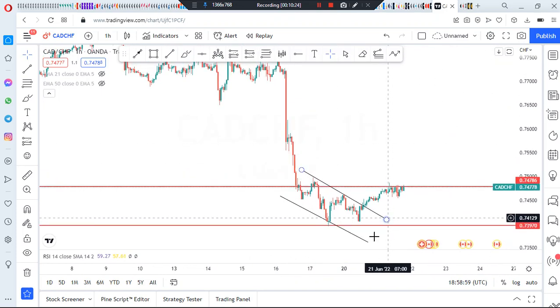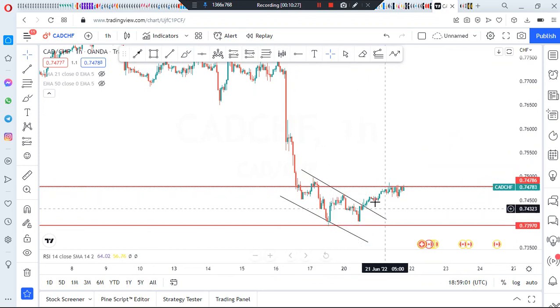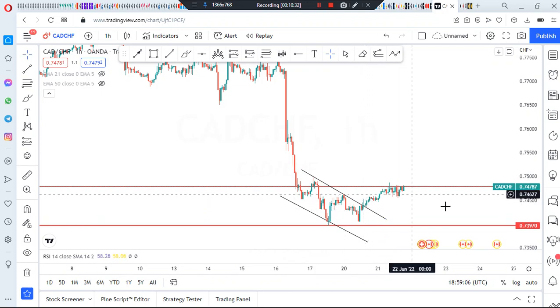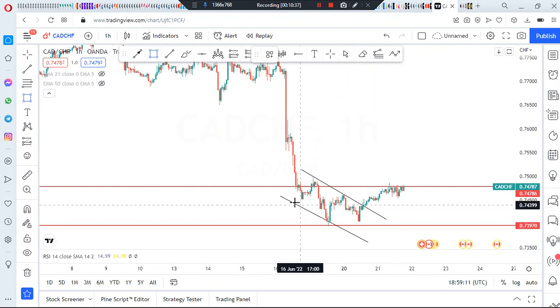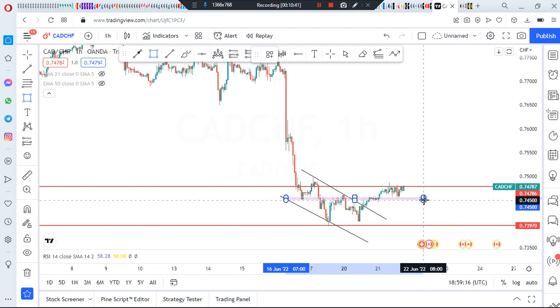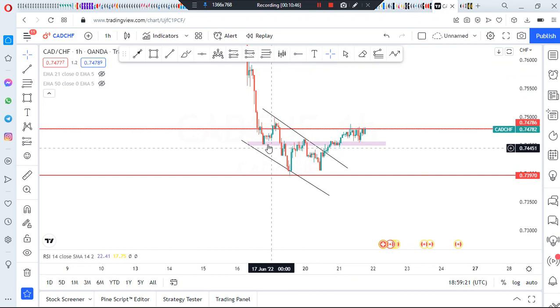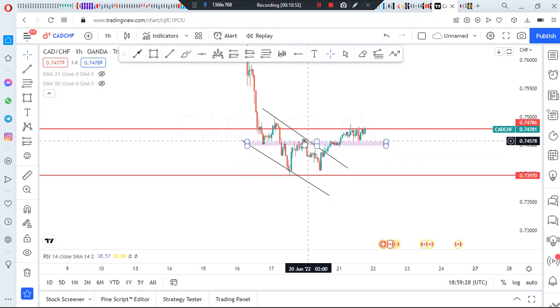So what are we looking for? We're looking for the price to break this upper trend line. That's when we start looking for what? For a buying position, against the downside. As you can see, if we look closely, this area was rejected 3 times. It was rejected here, the price rejected here, went up, fell below. This was a small retest, came back, retested, went back down, and it formed a double bottom around here.